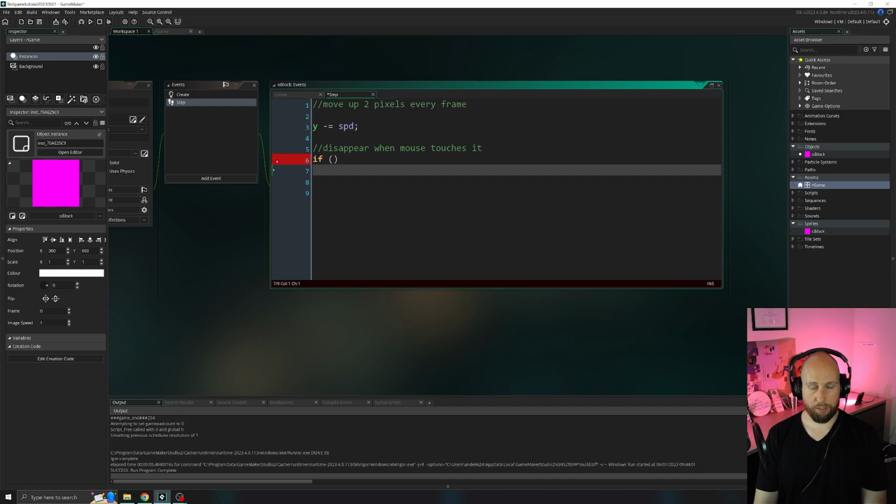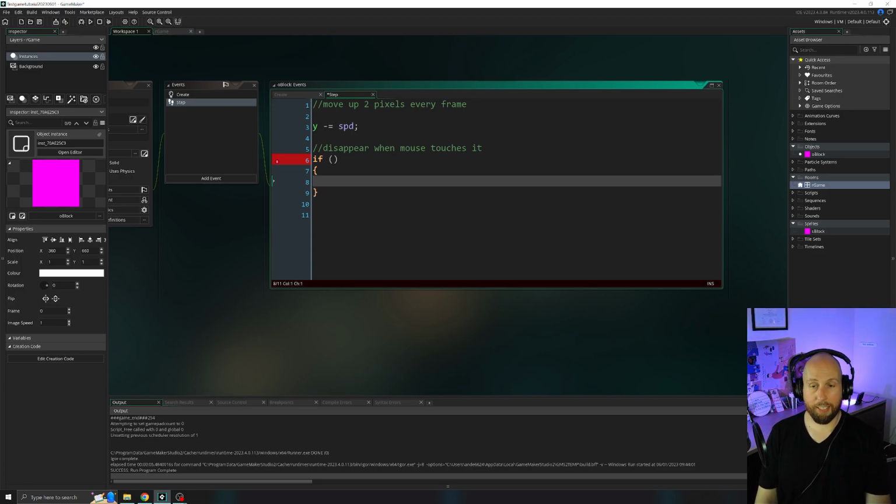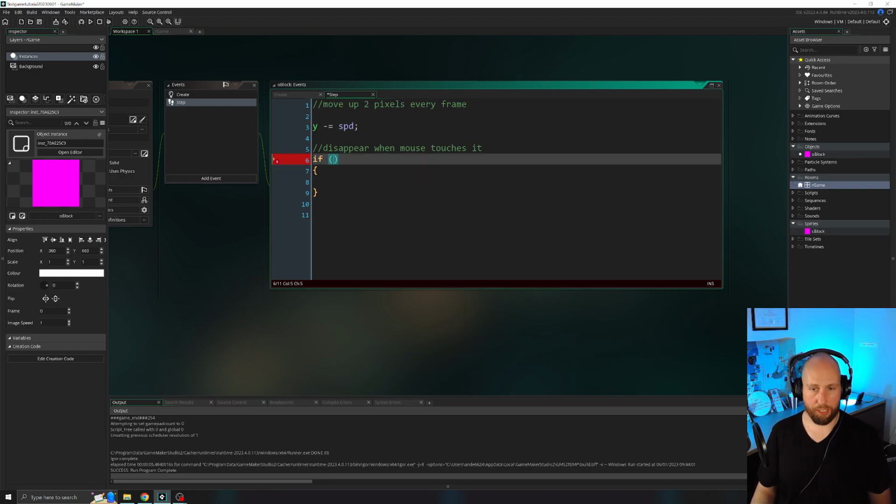Afterwards, I'm going to hit return or enter, and open a curly bracket, then go down a few lines and close the curly bracket. Anything you write within these curly brackets are the instructions, or the code, that GameMaker will do if this condition is met. So if this, then do this.